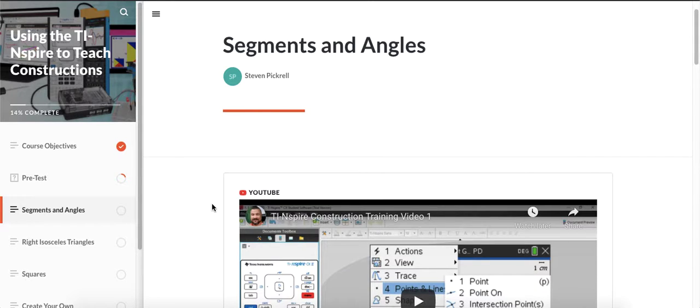From here we enter the first lesson. This lesson will show the teachers how to create their own file within the calculator and how to perform perpendicular and angle bisectors. The pre-recorded video demonstrates each of these pieces and allows for teachers to pause or rewind if necessary. Also, during the training, a Microsoft Teams conference will be open for any teacher who needs help so that they can hop on and ask questions to get immediate assistance. After the teachers have been able to complete the tasks outlined in the video, a brief knowledge check or formative feedback is inserted at the end of the lesson.